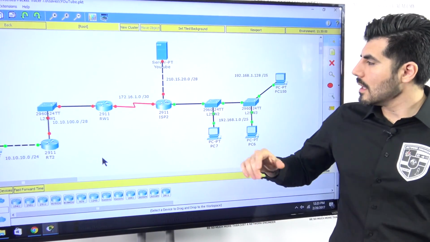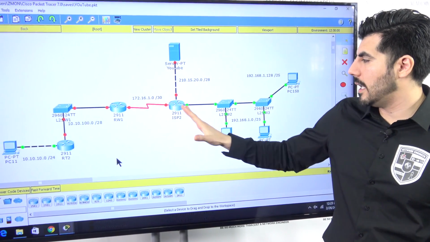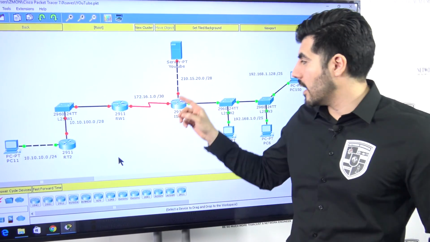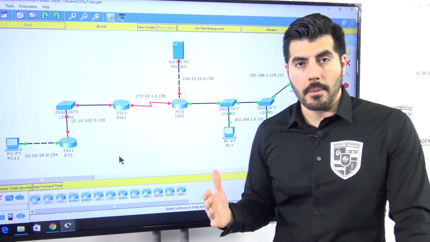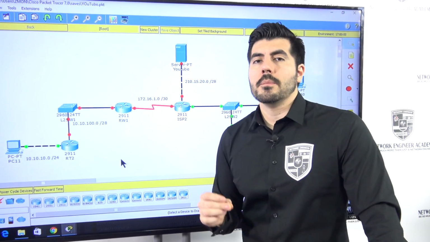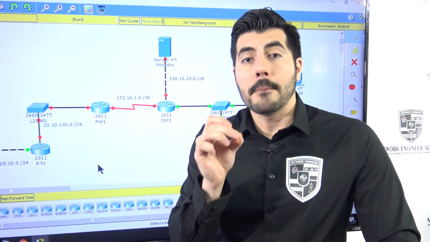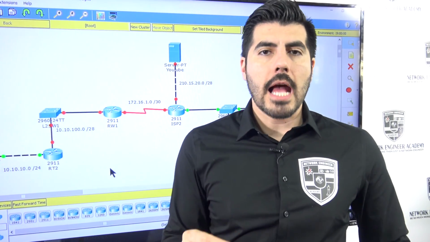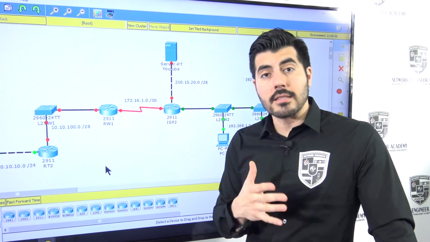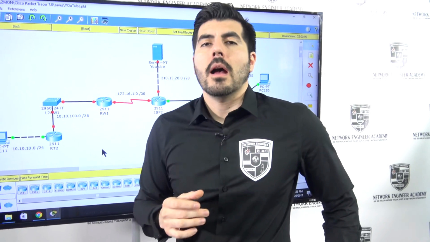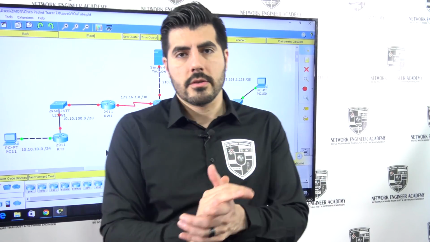So let me log into this router and let's put an IP address on each of those two ports. Now, right here, let me tell you something right away, okay? We are using a class B private IP address. And I know because it tells me right here, 172.16, yes, that's a private class B IP address, okay?